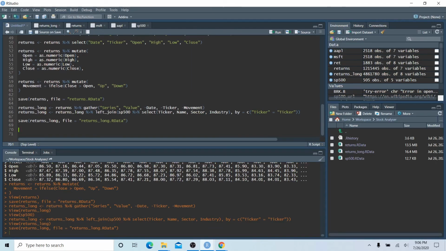Also, remember to head over to my basic data manipulation in R video. That's where you're going to cover a lot of these things like the left join and the gather that we just did, as well as the piping function and the select function. So a lot of these functions that are coming out of the dplyr or the tidyr package, that's where I cover those.